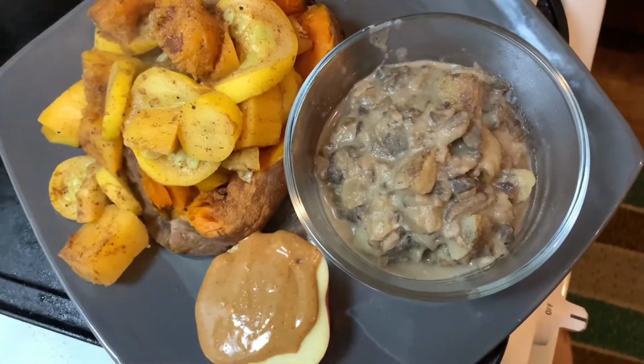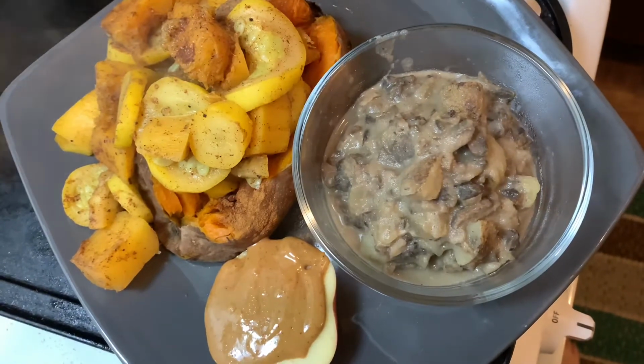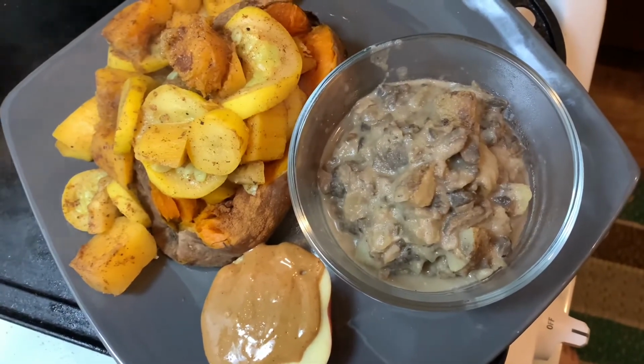And I may snack a little bit later, but if I do, it'll just be like a banana and another apple. And that's it.